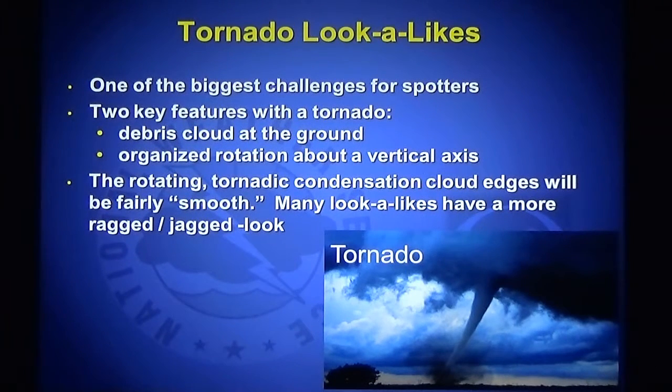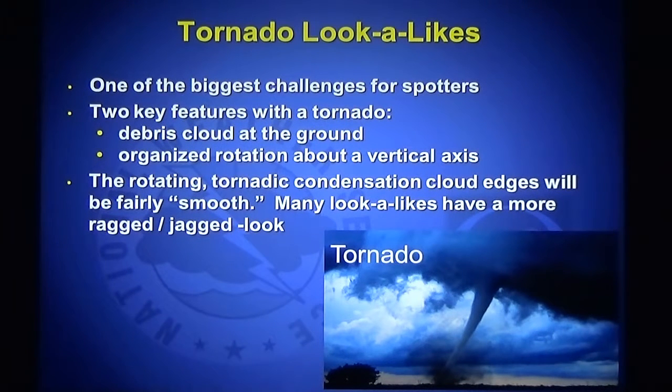I want to talk to you a little about tornado lookalikes. We have a lot of things that look like tornadoes but aren't. We showed you some out of the shelf cloud, some of those fingers that stick out of the shelf cloud, and folks mistake those for funnel clouds or tornadoes. But in reality, those fingers are not spinning, so they're not funnel clouds, they're not tornadoes.